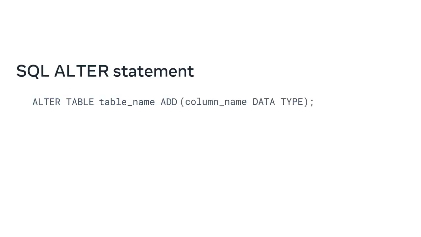Finally, I insert a pair of parentheses. Within these parentheses, I declare the name of a new column to be added to the table, along with its data type. Now that you're familiar with the alter table statement, let's explore an example of this statement in action. However, before you can begin altering tables, you must already have a database on the server. So, as always, make sure that you know how to create databases before proceeding, and ensure that you already have a table in your database with data that you can alter.